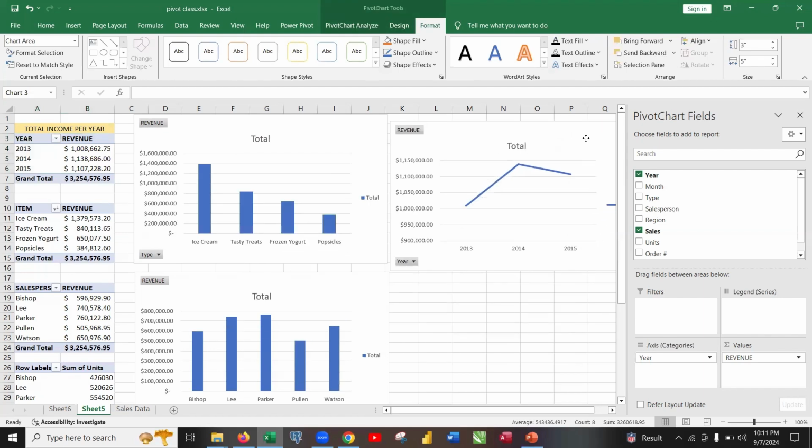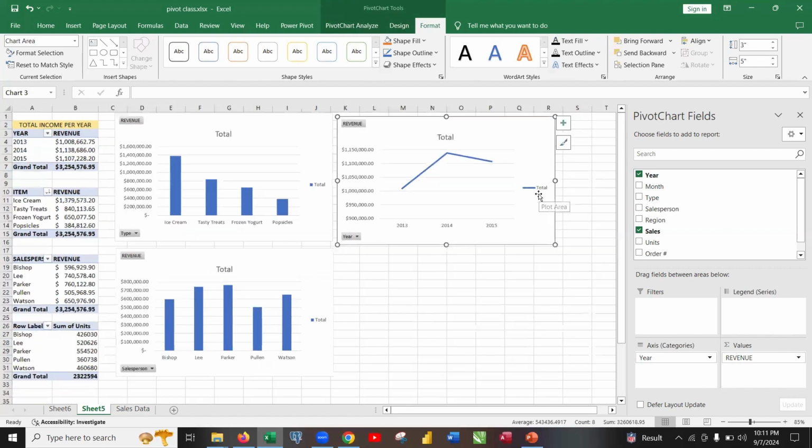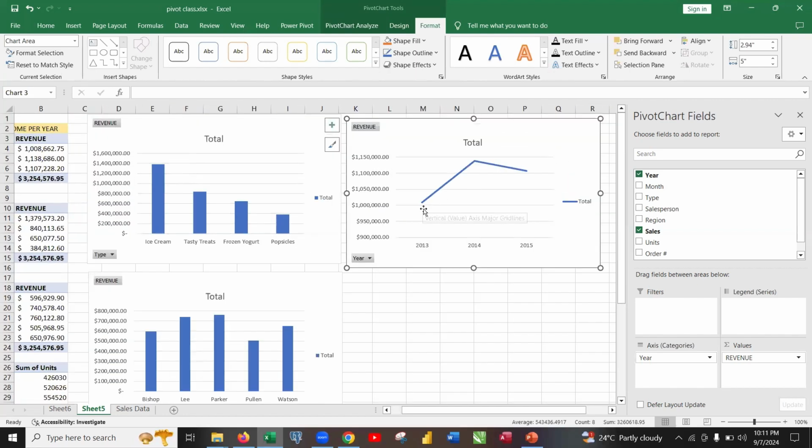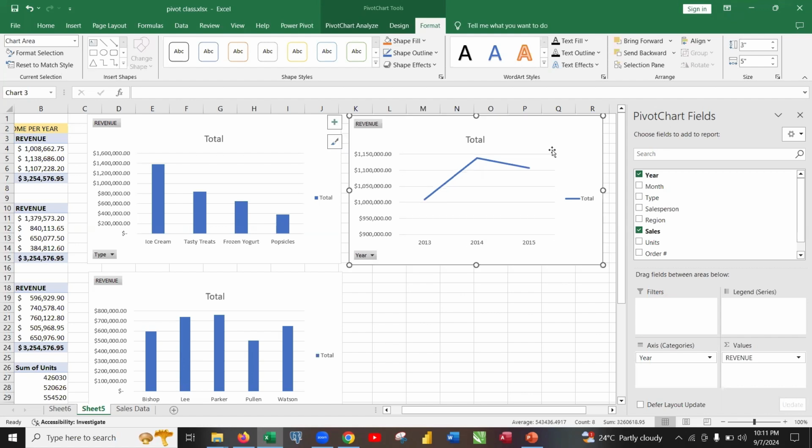So from this chart you can see that revenue was the lowest in 2013. It increased in 2014 and dropped a little bit in 2015. When the boss, the CEO, sees this, it becomes clearer to him that you had an improvement in 2014 and it dropped.